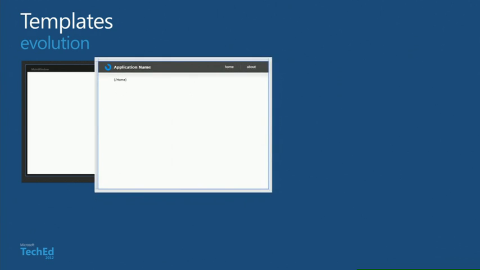With Silverlight, we took it to the next step, right? We added some basic navigation capabilities to the template. We added the ability to go between pages. So in the screenshot on the screen, you can see a home button and an about button. As you click those buttons, different pages are presented to the user. So there's some basic navigation built into the project templates.